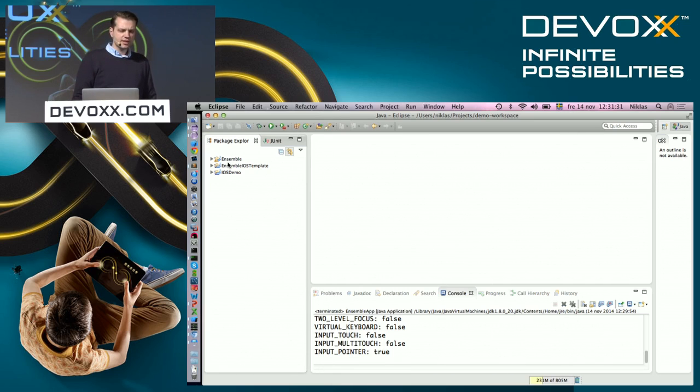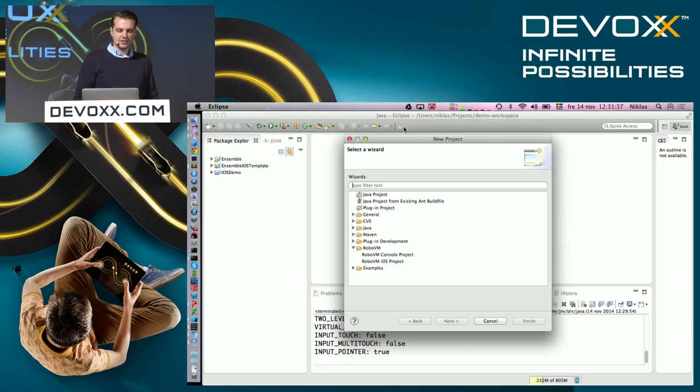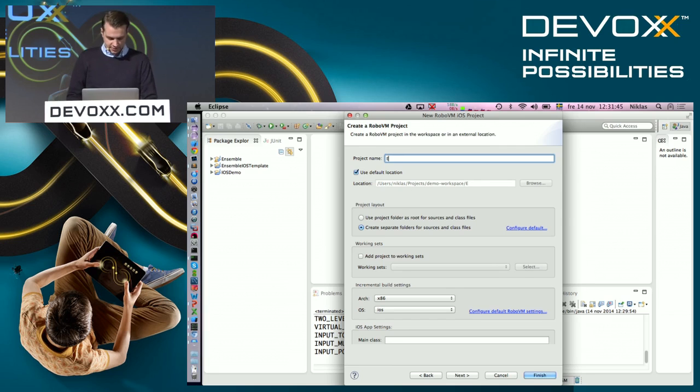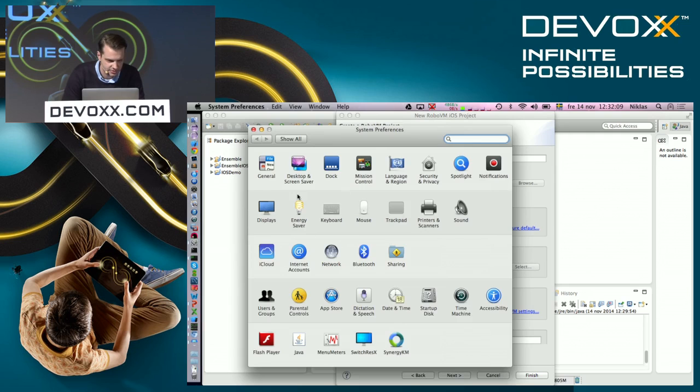The first thing I'm going to do now is to just create a new project. So new project, I will select the RoboVM iOS project wizard. I need to give it a name, of course: Ensemble iOS. Okay, it's too small. You should see some things down here. Let me see if I can quickly change the resolution.